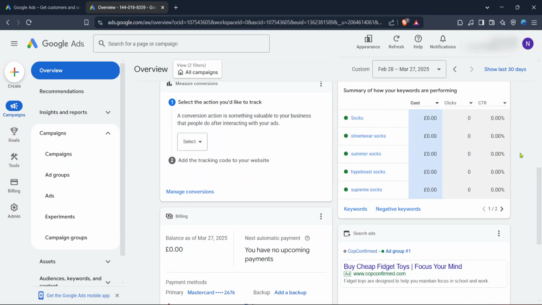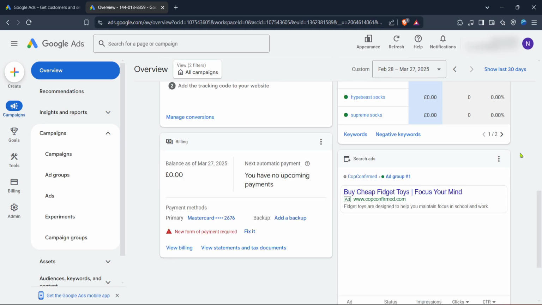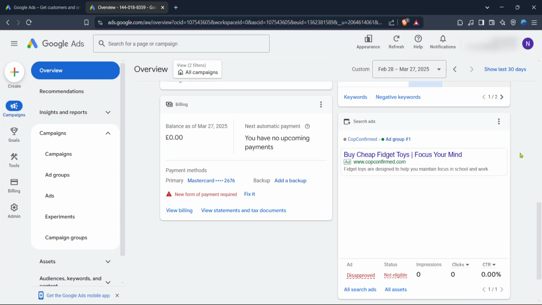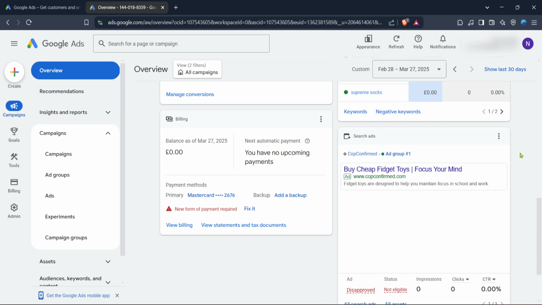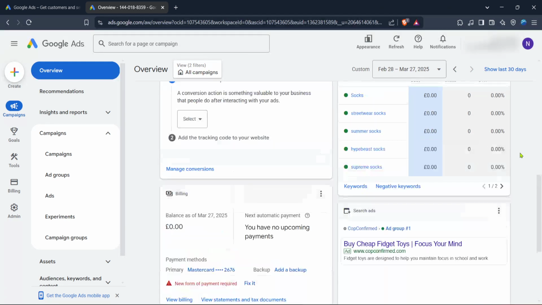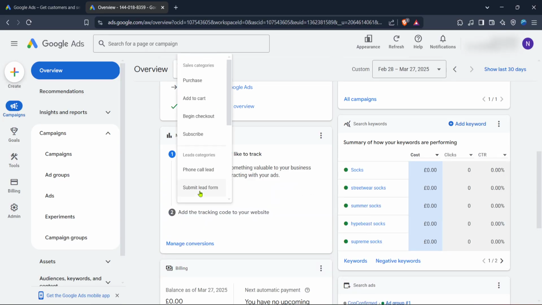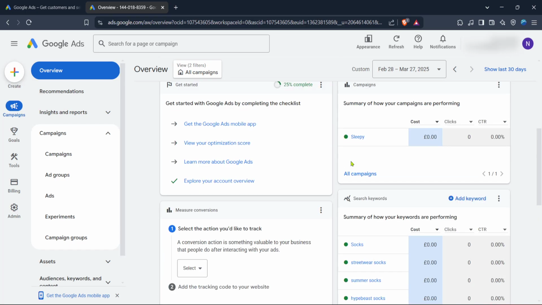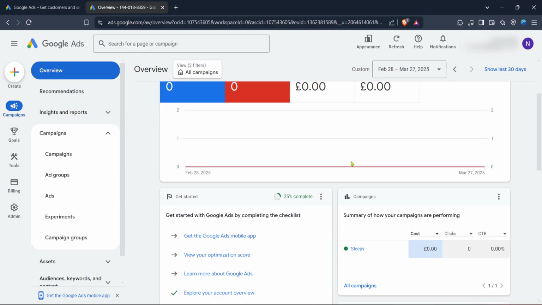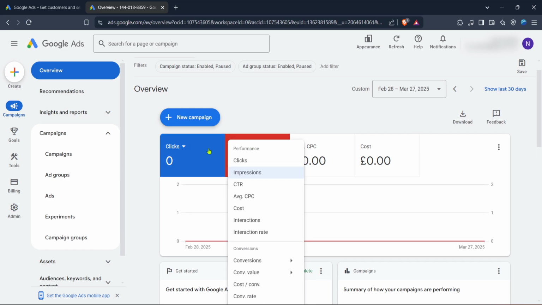You'll see all sorts of data presented through various charts and graphs. This is where you can start diving deeper into specific metrics such as impressions, clicks, and conversions, which are all crucial components in determining how well your advertising efforts are paying off. If this is your first time here, take a moment to explore the various graphs and data points available on the overview page. Hovering over different parts of the graphs usually provides additional detail on what those numbers represent. This part of Google Ads is incredibly powerful because it allows you to quickly assess the health of your campaigns and even spot trends or anomalies that may require your attention.